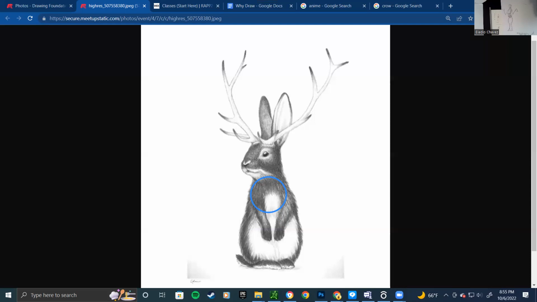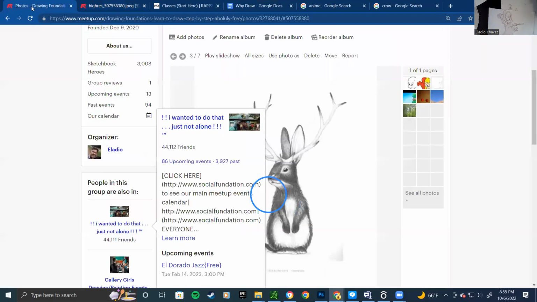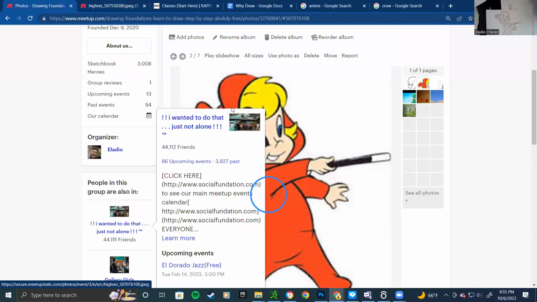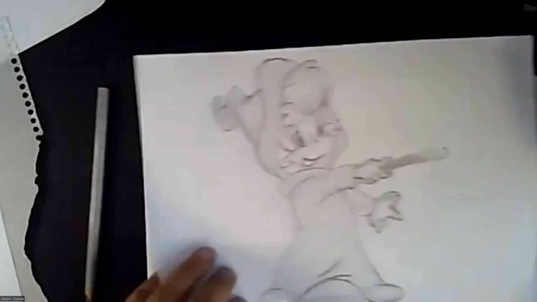I can't get that second hand. Let's get that second hand before we jump onto that jackalope. That's right. Okay, let's draw that second hand one more time. And some of you maybe want to take a break, but here we go. Let's get that hand one more time. Let's give it another try. If at first you don't succeed, you try again. Keep going till you get it.